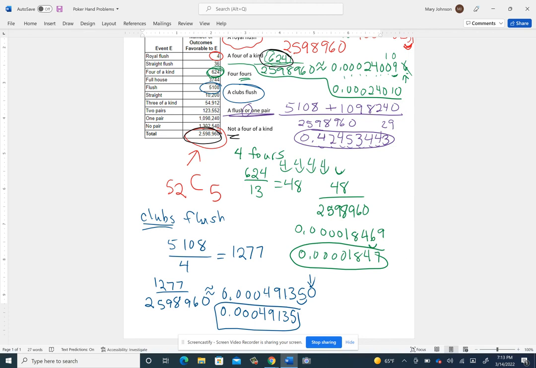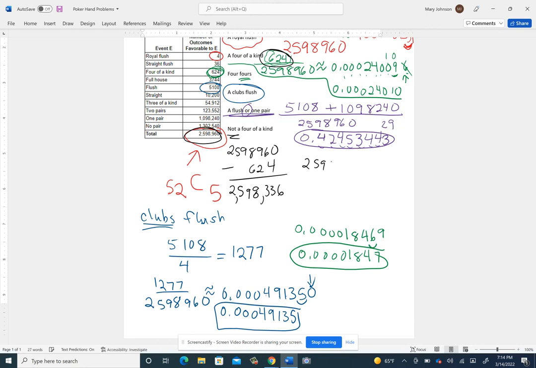Okay. Let me make a little room here. Since we've already used it, I'm going to just erase this little portion so I have a little room to write. So one way to think about it is, well, these are the total number of possible hands. And I know that there are 624 that would be four of a kind hands. So I could subtract those. 2,598,960 minus 624. And that's going to give me 2,598,336.